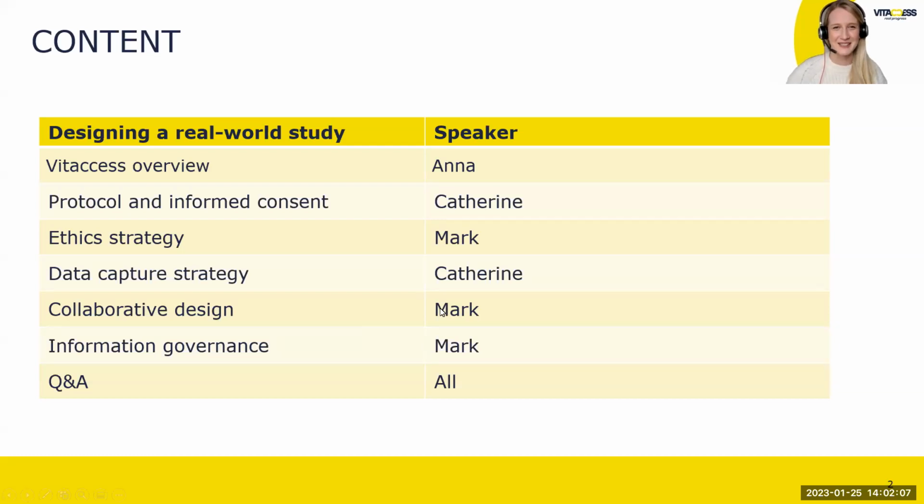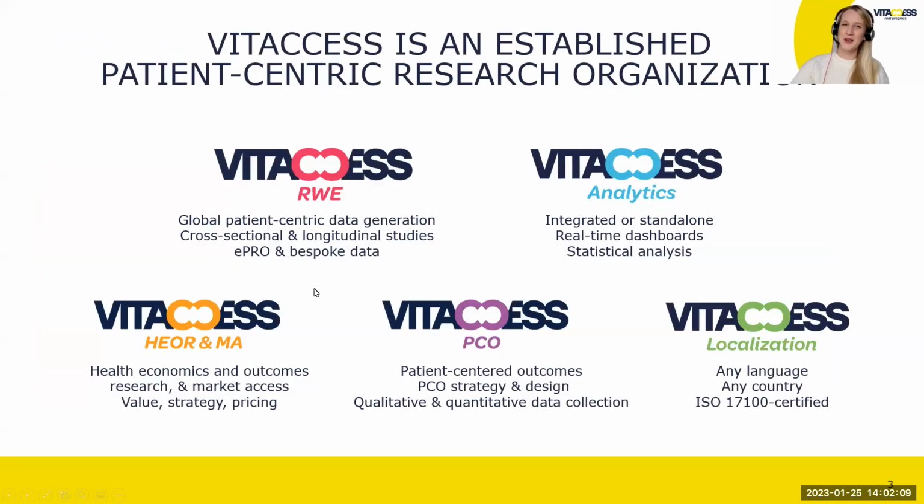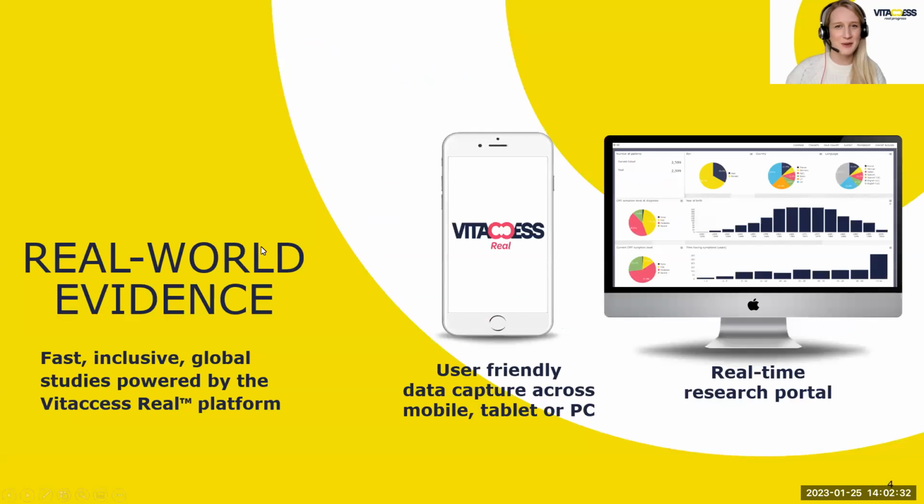So let's get started. Who are we? So we're an established patient-centric research organization specializing in real-world primary data collection from patients, caregivers, and clinicians digitally. So we've got these 5 complementary core capabilities so we can have a collaborative approach in conducting global digital real-world research. So I'll move over to the next slide and we can help you here with end-to-end real-world study management.